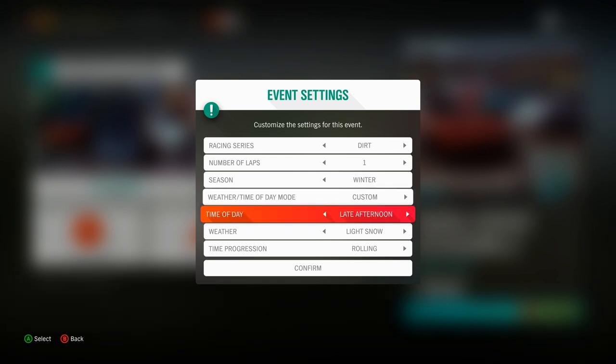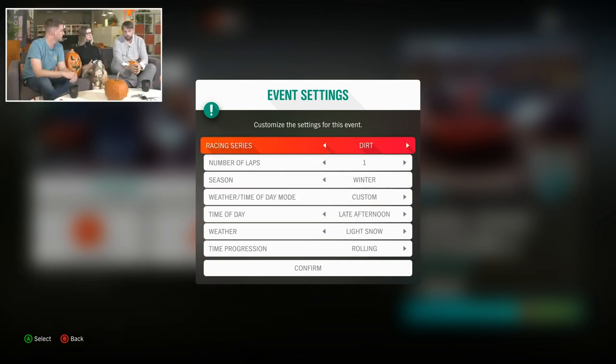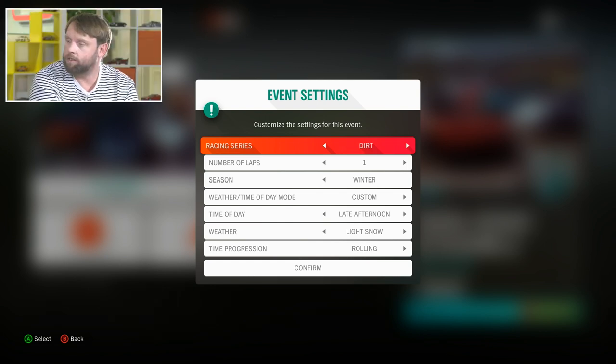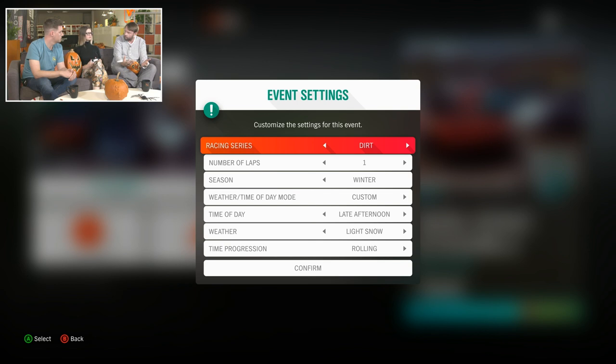Right. And what's that saying at the top there? It's currently set to dirt. If you just tap through those, you get the different racing surfaces that you can associate your custom blueprint event with. So if you want to communicate that this is a dirt race, even though it maybe starts on a bit of asphalt, this is the way to do it. And this controls where the influence is paid to as well.